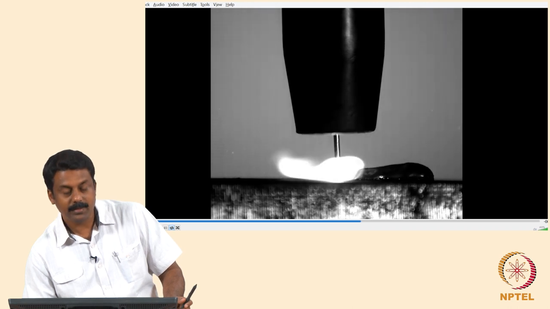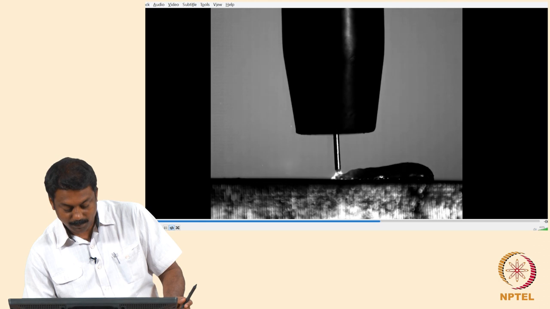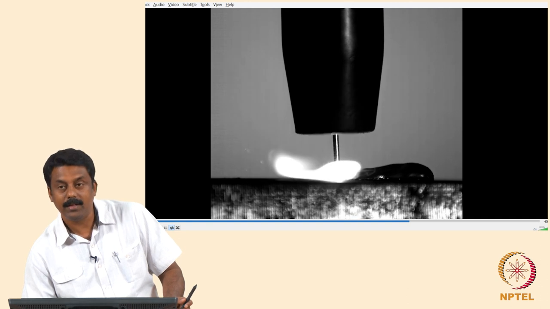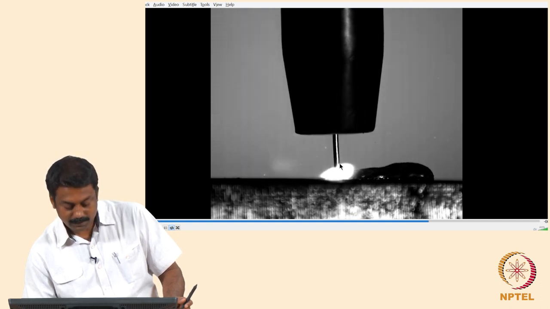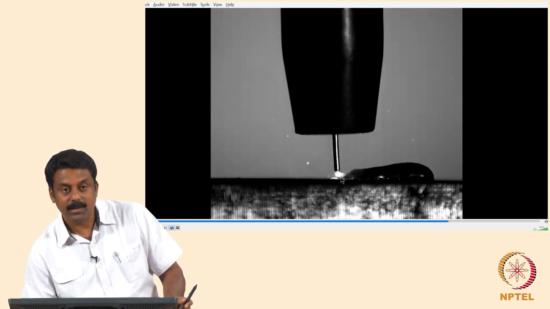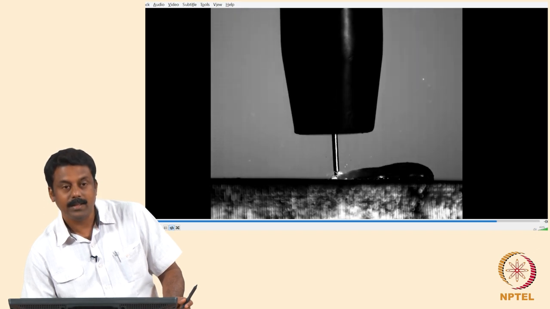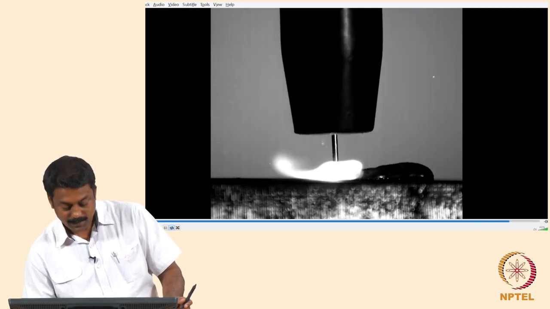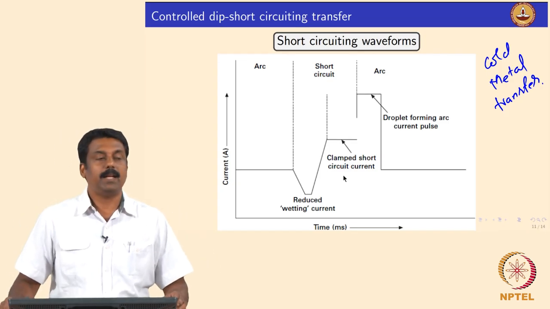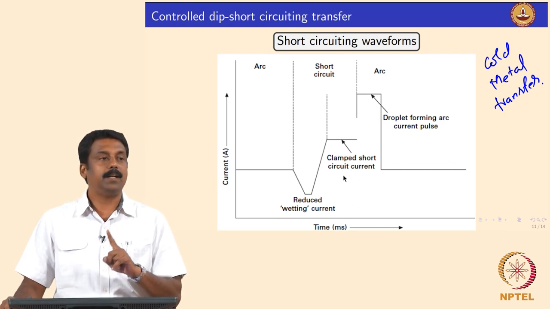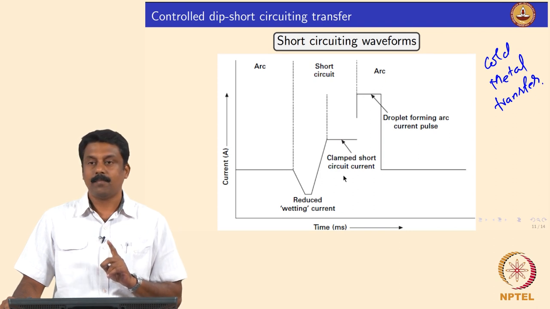To achieve this we need extreme synchronization. We have to control the wire feed rate, control the arcing period, control the moment at which short-circuiting happens, measure when it happens, and play around with the waveforms so that the droplet is transferred without any explosion. So the actions are: we have arc, we have back-and-front movement of the electrode, the short-circuiting event, and then metal transfer by collapse of the droplet to the weld pool. The objective is to transfer the droplet without explosion — that means the moment short-circuiting happens we must minimize the current.